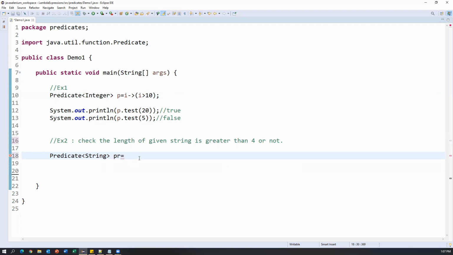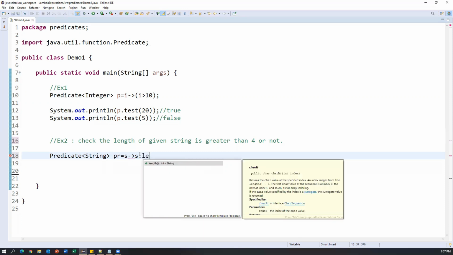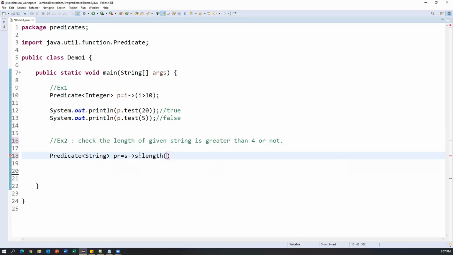And this time I have to pass a string as an argument into the lambda expression. So I'm writing a lambda expression. Let's take one argument called s. s is my argument. Now what should it return? It should first validate the length of the string. If the length of the string is greater than 4, then it should return true. So how do we validate the length of a string? By using the String method length, which gives the length of a string. Once we validate the length, if it is greater than 4, I'm also putting one condition here and keeping everything in brackets.